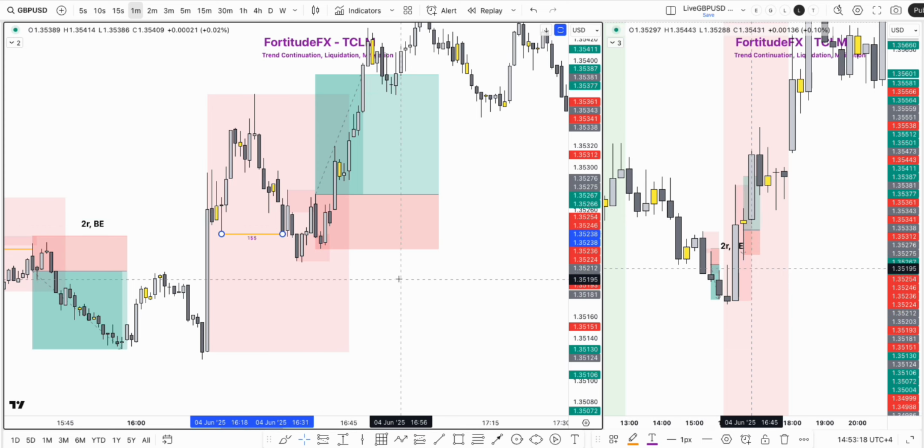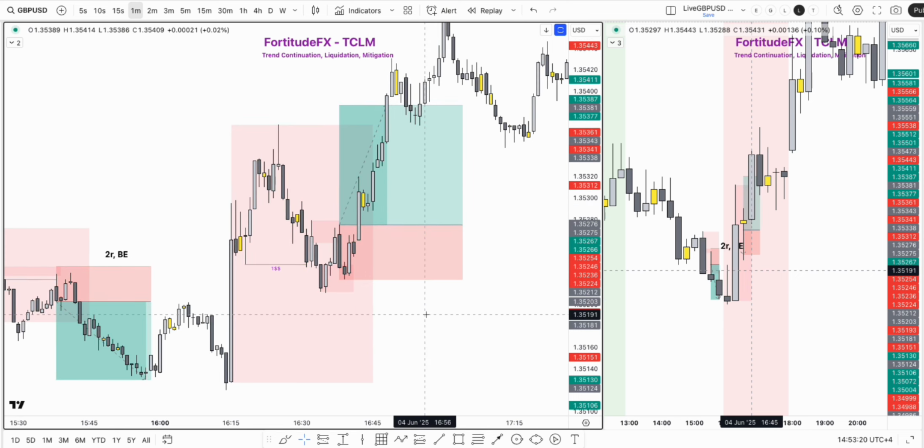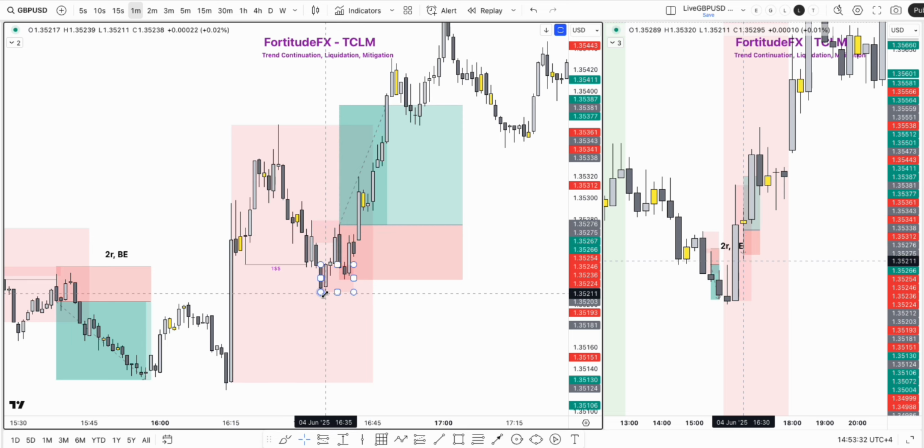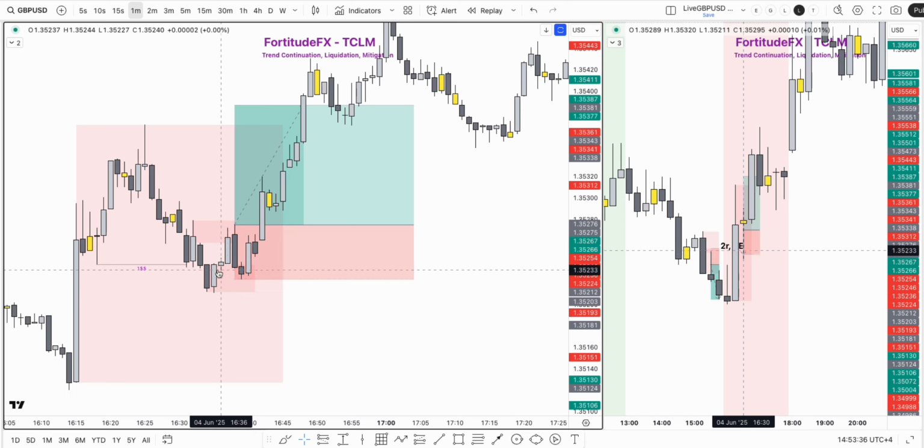And this is my failed reaction. This is my third entry that I typically use. So there are 3 entries that I use. Entry on the liquidation, entry on the reaction after the liquidation happens to get a little bit more confirmation, and the reaction would be, for example, this zone, right? So if I'm looking for a sell and I get a nice liquidation, price is moving upwards, and then I would put a sell stop order at the breakout of this. This would be the liquidation candle entry.